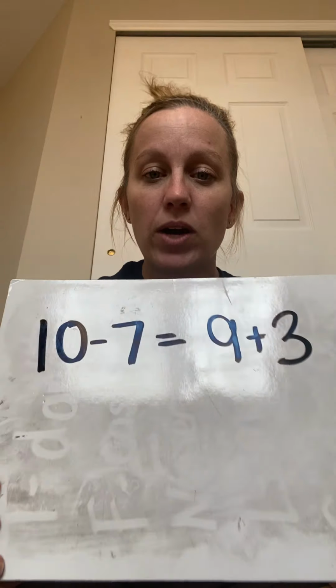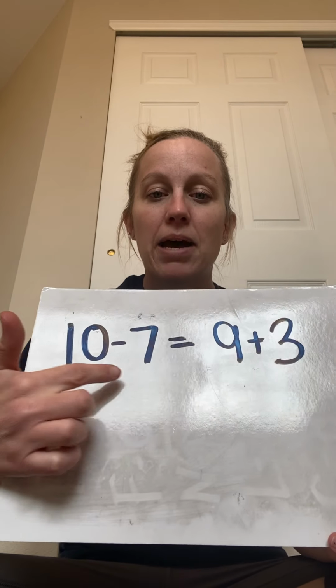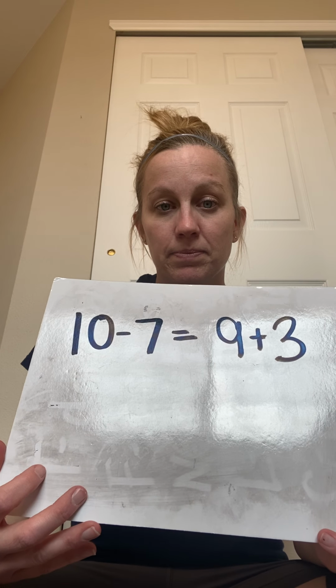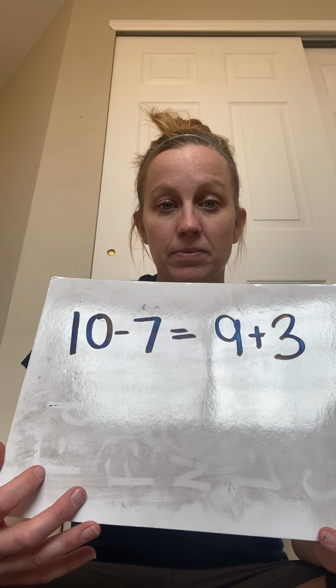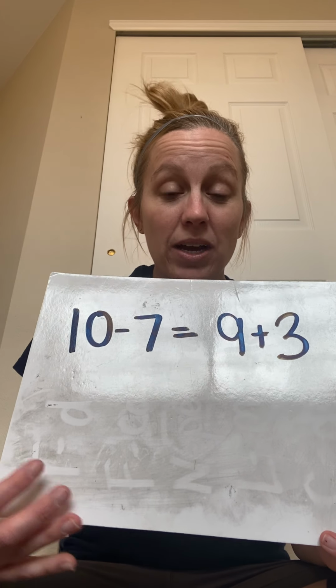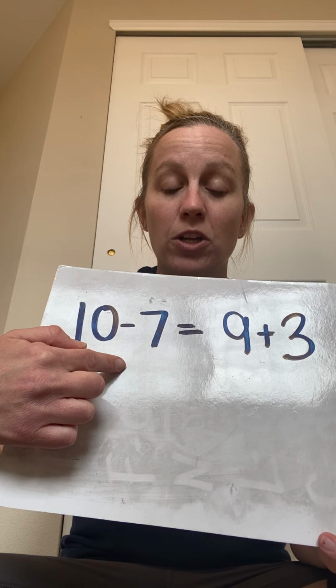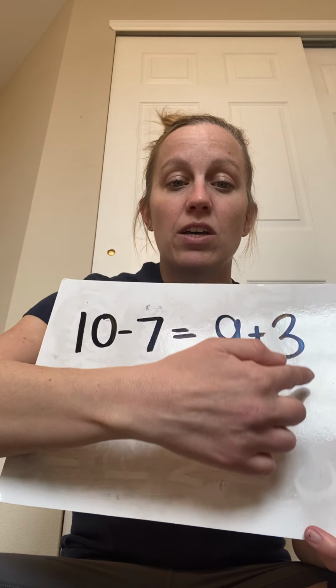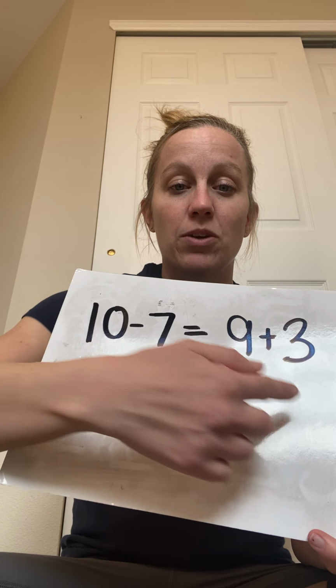Okay, so we remember our equal sign is really important, and our equal means they are the same. Not equal means they're not the same. Oh my, what a shame. You have your equal expression here. Go ahead and write that down. 10 minus 7 equals 9 plus 3. All right, as you have time, go ahead and solve for the value on this side, and then solve for the value on the other side of your equal sign.